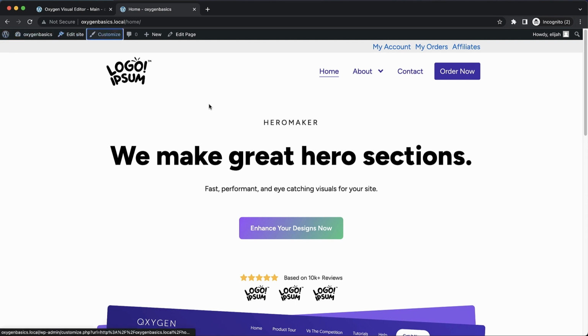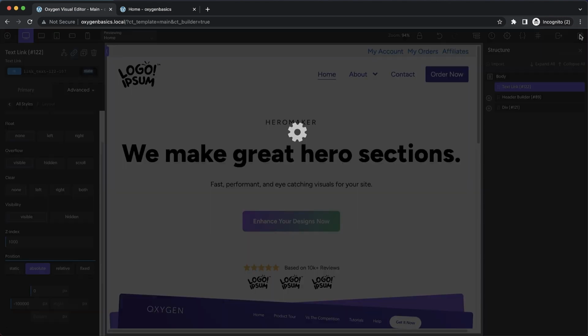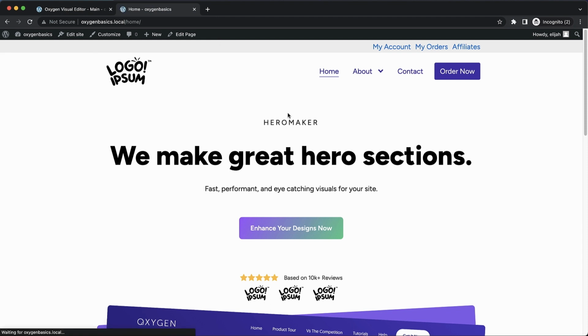But when we start tabbing in, once we get past the admin bar here, which won't be visible for most visitors of your site, then we should get our skip link, which we do. We have an issue here with Z index, though. It's not quite showing up where we want it. It's underneath this top bar. So let's go in here and let's go to the original state and let's set the Z index to something like 1,000. It doesn't really need to be that high, but just for safety's sake, we can do that.